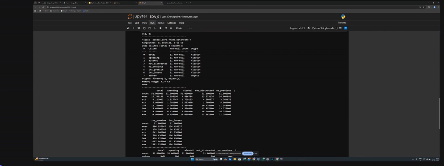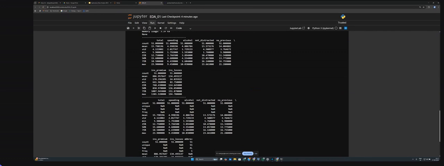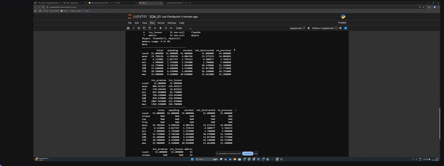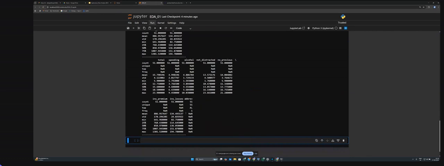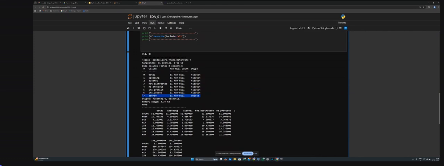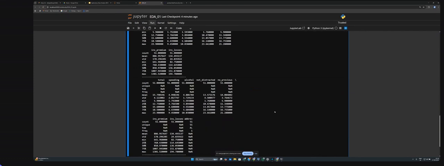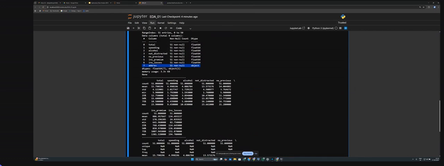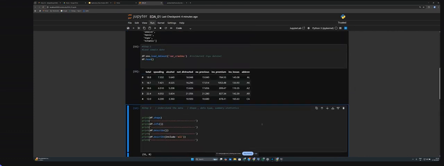So count is 51. You get everything here, and here you are getting abbreviation. In the previous one you are not getting abbreviation. Whenever you see this dot, it means there is a continuation for the data, for these two columns. But here you see abbreviation, which is a categorical data object. That's the only difference, nothing else. So this is our data. You have to learn, guys.